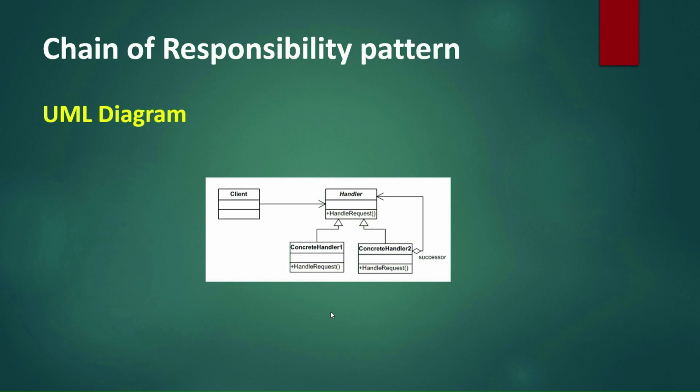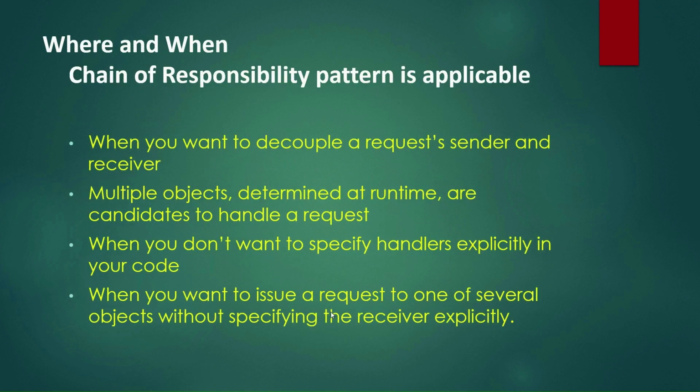Okay, so we can set the successor of each and every object. For example, if I have a manager and a CEO for approval, once the request goes to the manager, if the manager is not able to handle it, then I will set the successor of the manager to the CEO. Then the request will directly go to the CEO. So we'll see this in one of the examples.